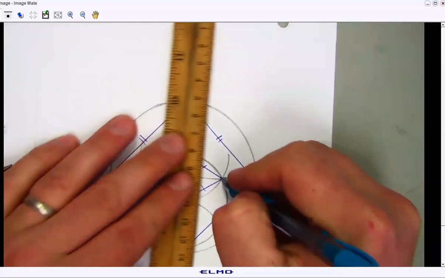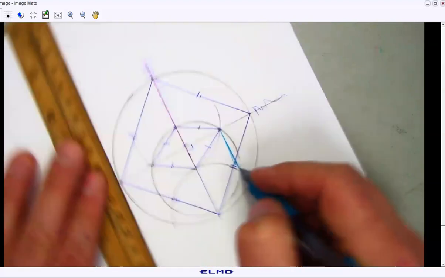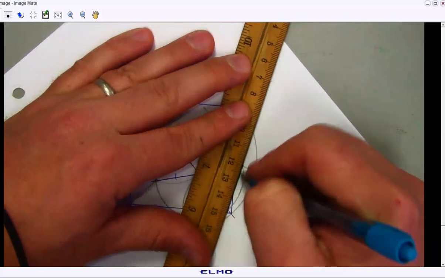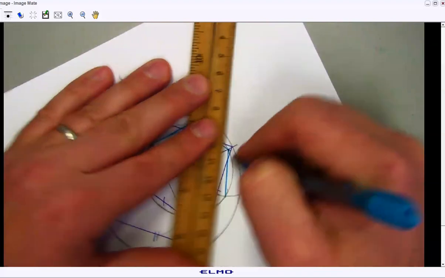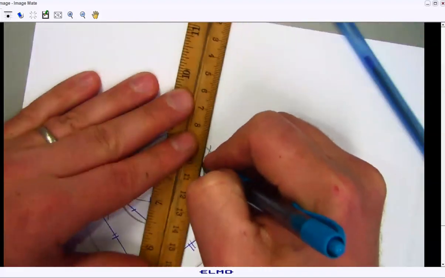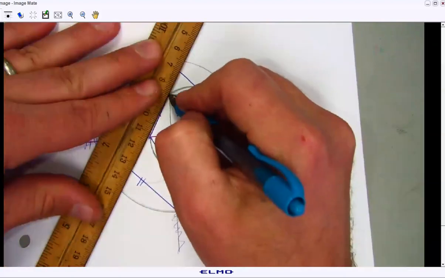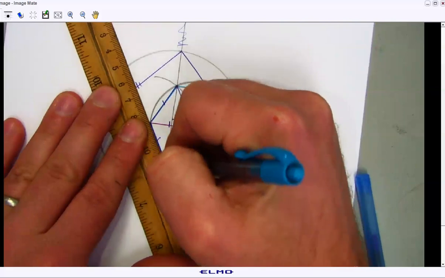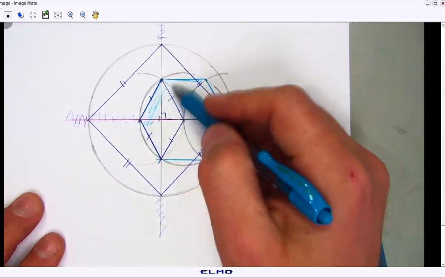I can go here to here to here, there, to here, there, there. And now you have a hexagon.